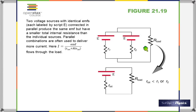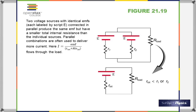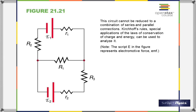So if you had three of them, what would be the total internal resistance? Each 1 ohm. 1 over 3. So you see that the total internal resistance is less than either one of them anytime you do that. So the more the merrier. So you get a bigger current through the load.